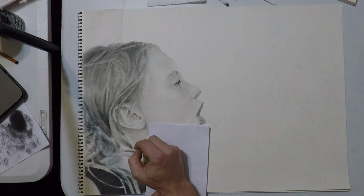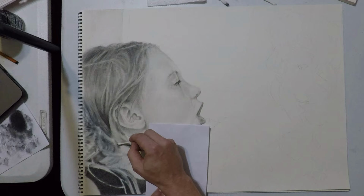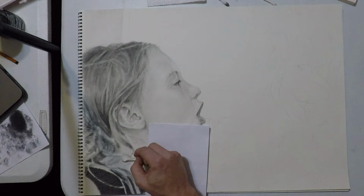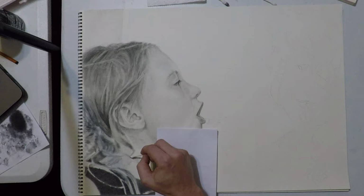So I'm laying in a bunch of the shadows that appear, and in this section of the head and this section of the neck, the shadows here are quite a bit darker than the rest of the face. I already know that it's going to be dark like that, so I'm not giving myself a mental landmark or a visual landmark like I normally would. I'm just laying in a bunch of the soft grays now just to get it finished. And then later I'm going to go back in and darken those up quite a bit more so that they stand out and show depth.